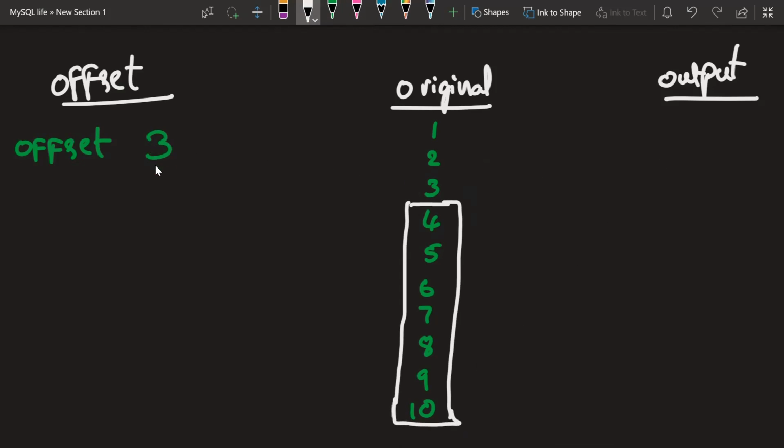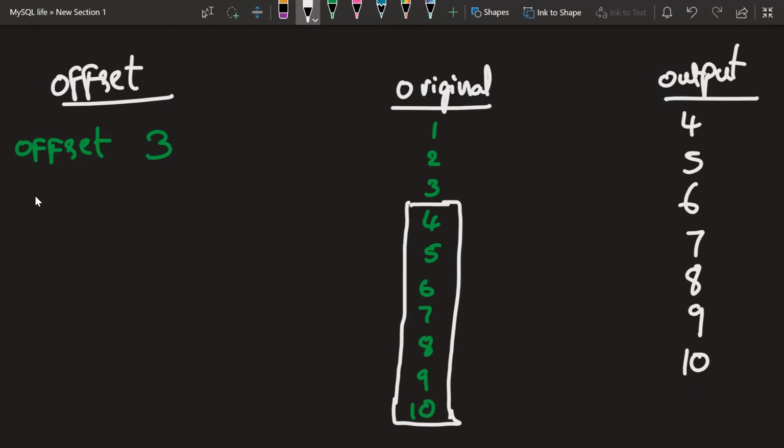When you mention offset 3, it will leave 3 and start from 4, and it goes on to the last number. So you will have 4, 5, 6, 7, 8, 9, 10. This would be your output.